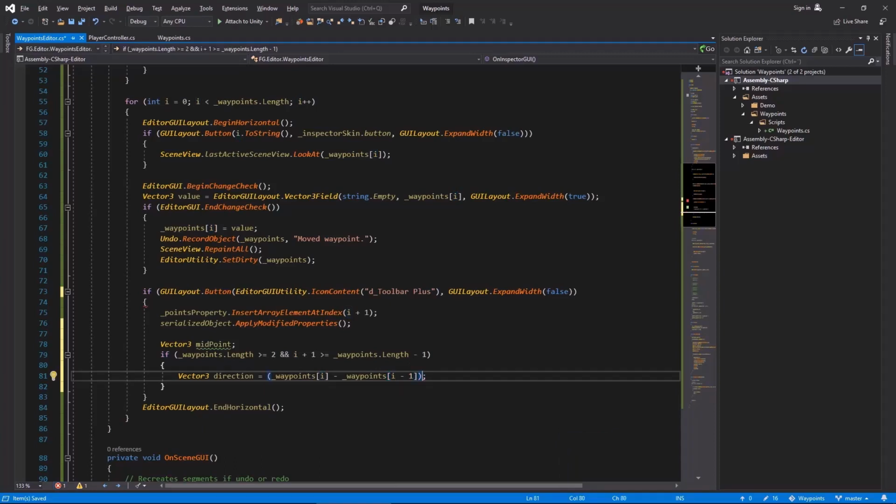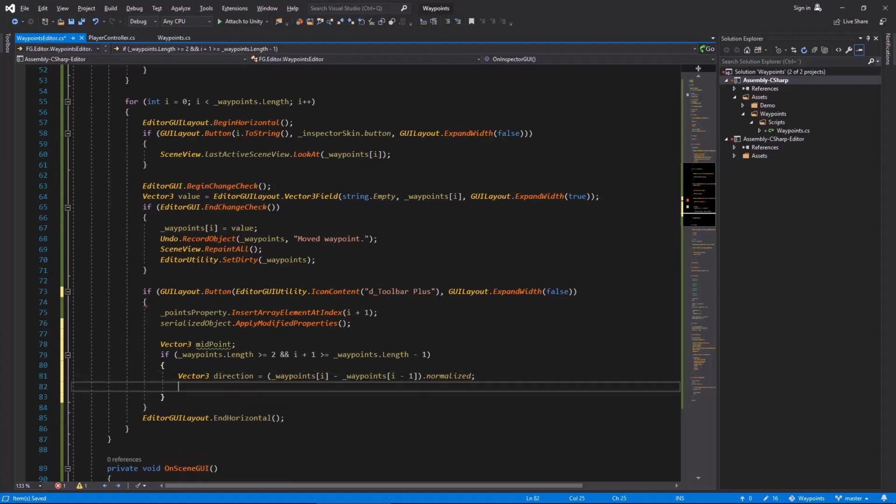And let's normalize them. So this way the new waypoint will be in the center between those 2 last points.